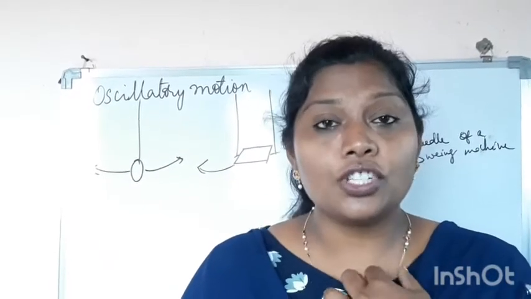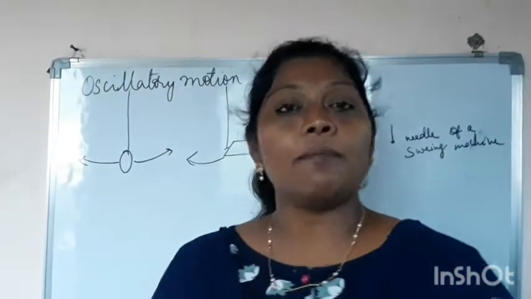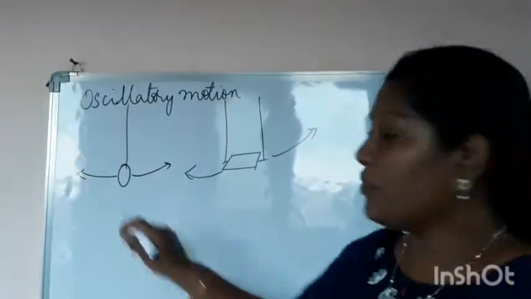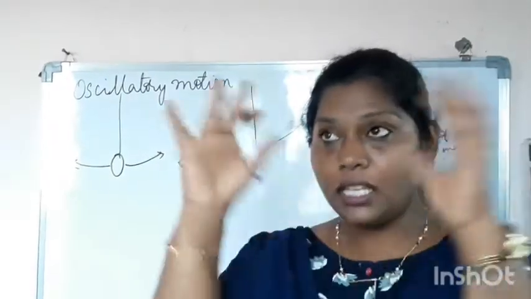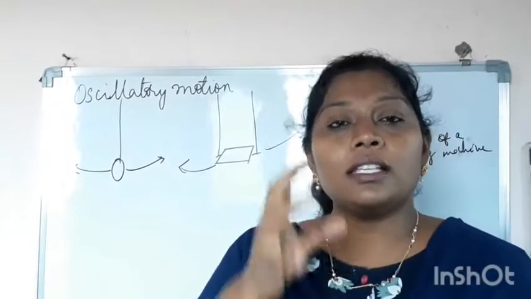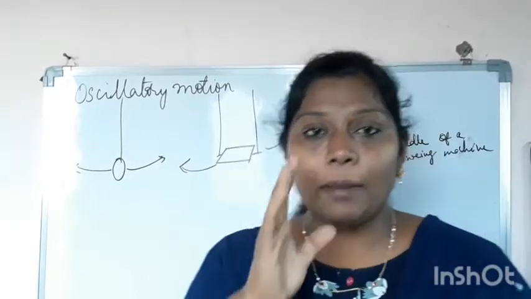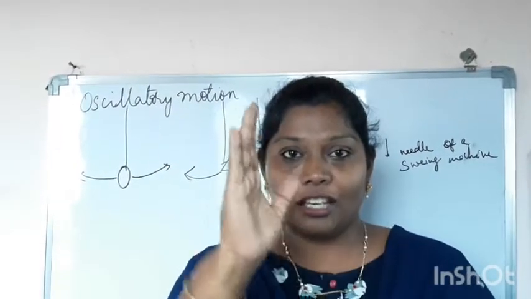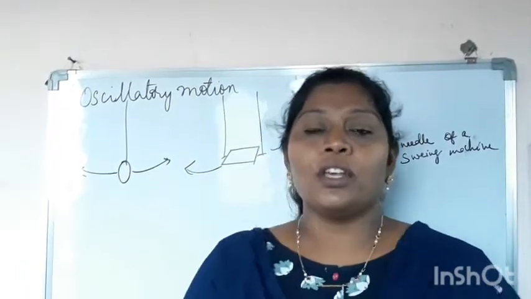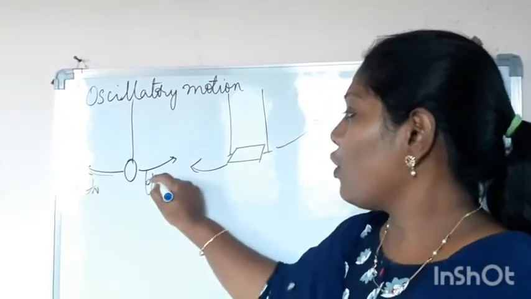Here the object will show the motion either in front and back movement or up and down movement. For example, we'll see the pendulum of a wall clock. If you see the wall clock, you will have a pendulum inside it. So whenever it is showing the movement, you can see the to and fro motion. Look at how that pendulum swings, forward and backward. Yes, it moves to and fro. So here it doesn't take any other movement. It just goes to and fro.